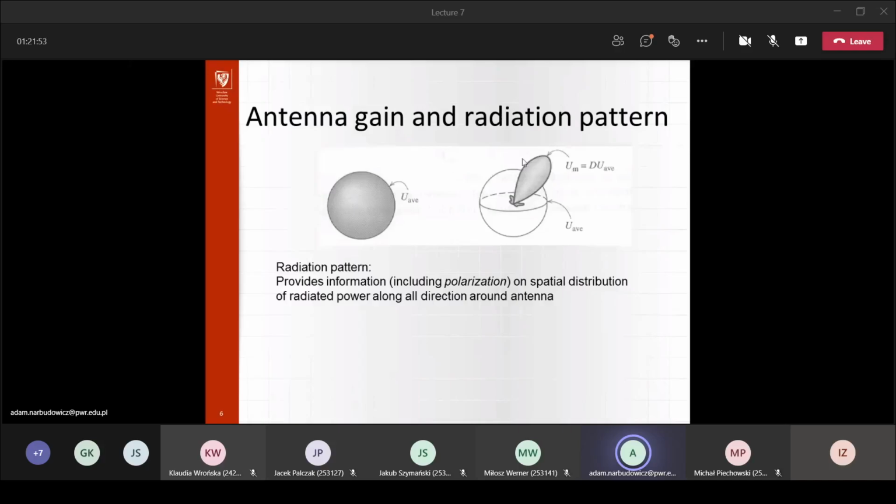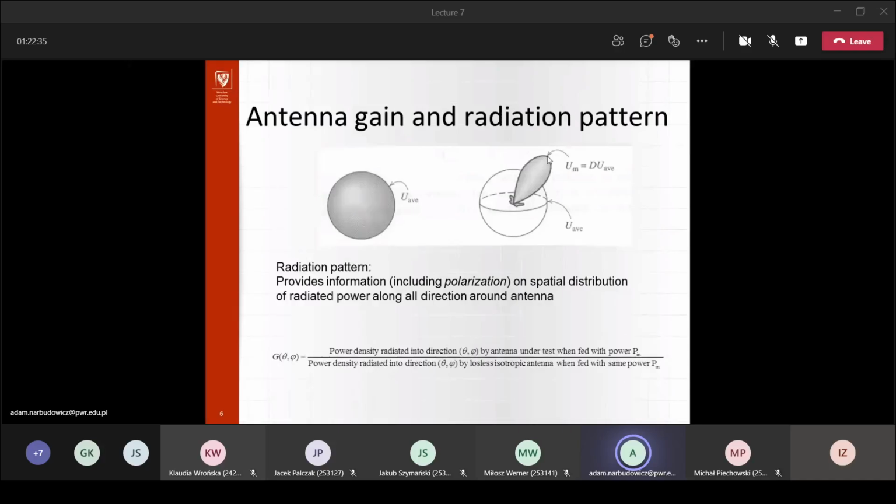Now, what is important here is that this is typically normalized to the maximum of the antenna. This normalization is done for measurement reasons, out of convenience of measurement. So if you just take the normalized radiation pattern, it gives you the spatial distribution of how your signal will be focused. However, it will not tell you what the power is in that direction.